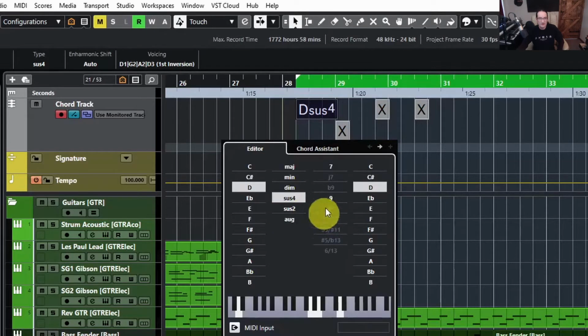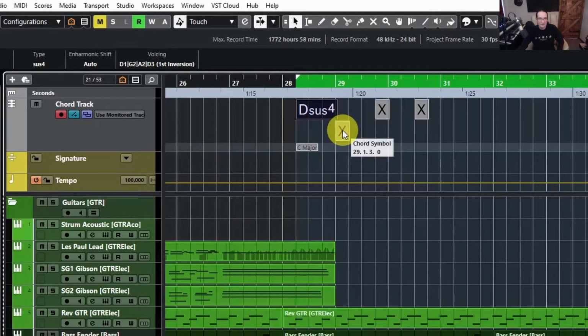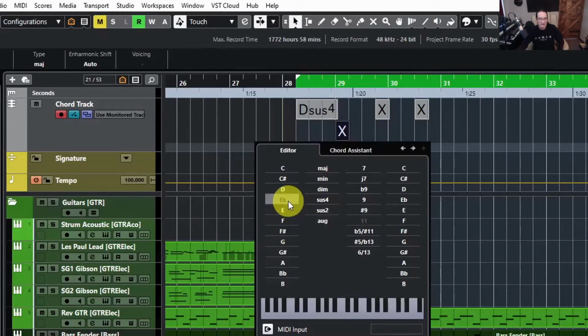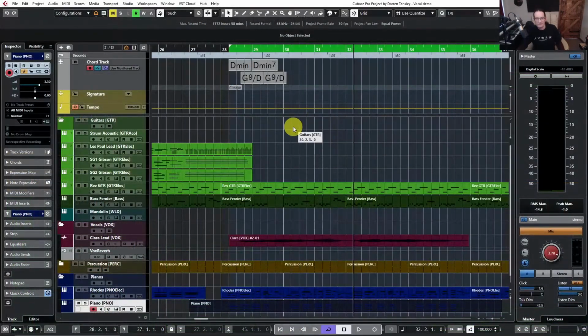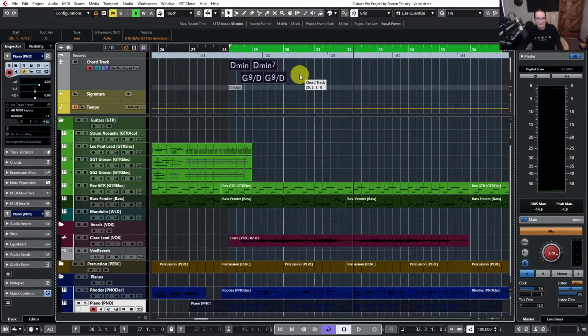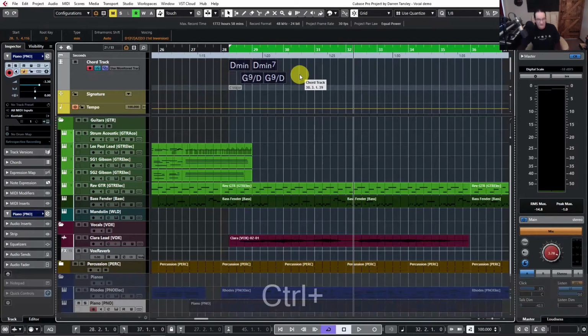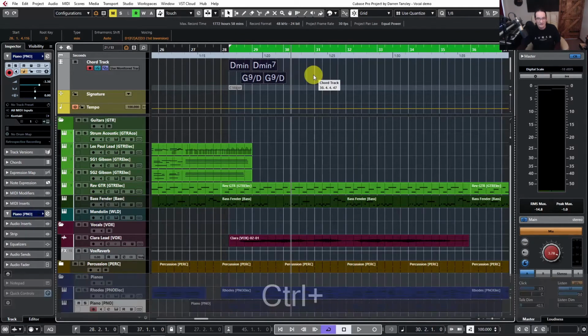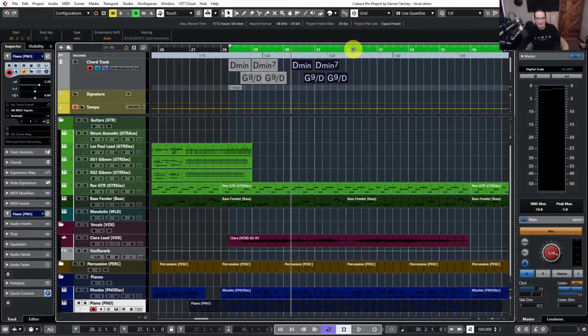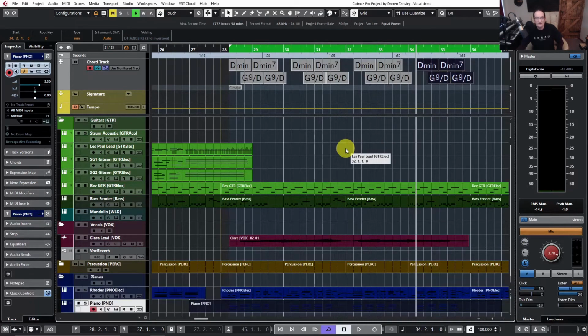So just choose the way that you want to do it and then just click through your various chords and add in whatever it is that you want in there. Also, do remember, if you're not much of a keyboardist and you've got lucky, you've got your first couple of bars in and it's only going to loop around and you just don't think you're going to make it right to the end, you can always cut and paste. So just highlight the chord sequence, do a Control C or Command C if you're on a Mac, and then Control V will paste it in wherever you put your cursor, and so you can just go along and put all of your chords in that way.